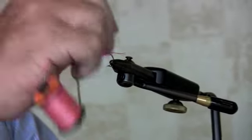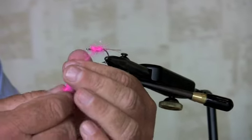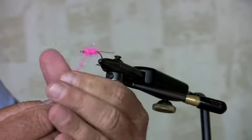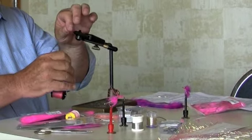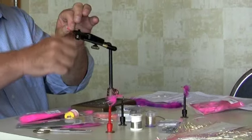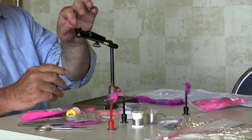So we've got extra material, we'll just take it right off. And you don't want to be right on the eye of the hook. You want to leave some room because we're going to tie a feather right behind the eye of the hook. So I've wrapped my thread about 3 times on this dubbing just to kind of lock it in and make it stay in place. And we've got that.